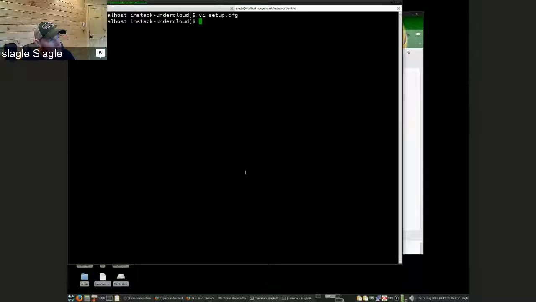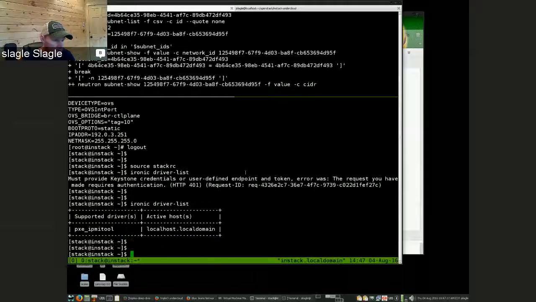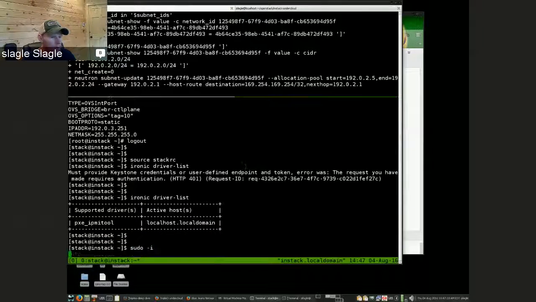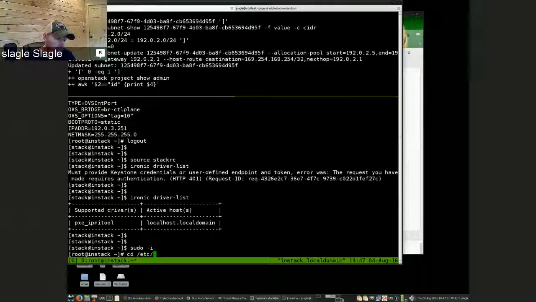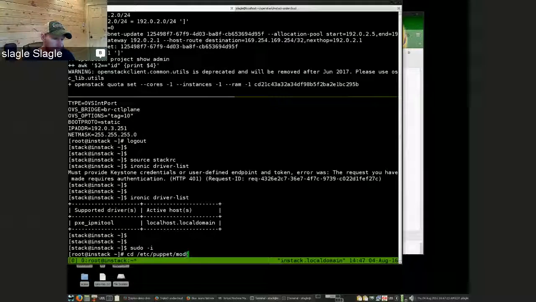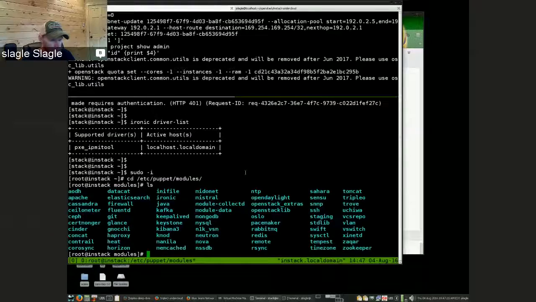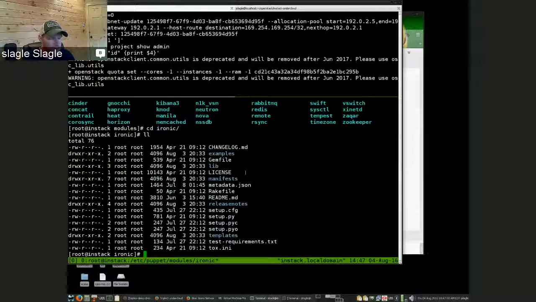Yeah, you can use the DeLorean build locally. I don't use that a lot, but I have in the past. And then, of course, if you want to test out a change to a Puppet module, the Puppet modules are on the Undercloud under /etc/puppet. So if you even want to totally test out a change to the ironic Puppet module, you can make a change here and then rerun the Undercloud install as well. And that's a good way to test as well.